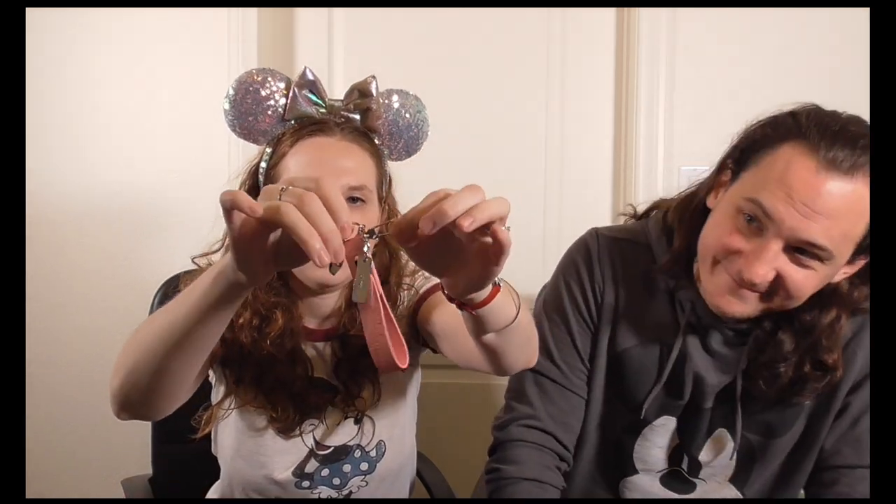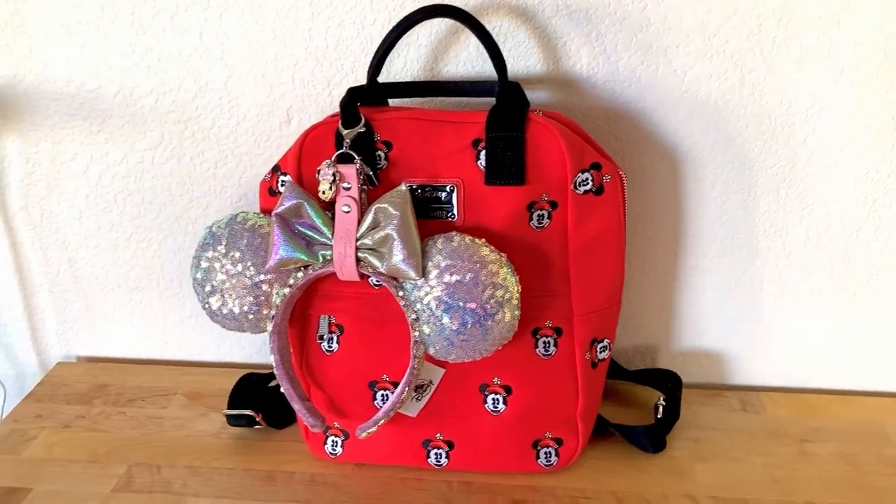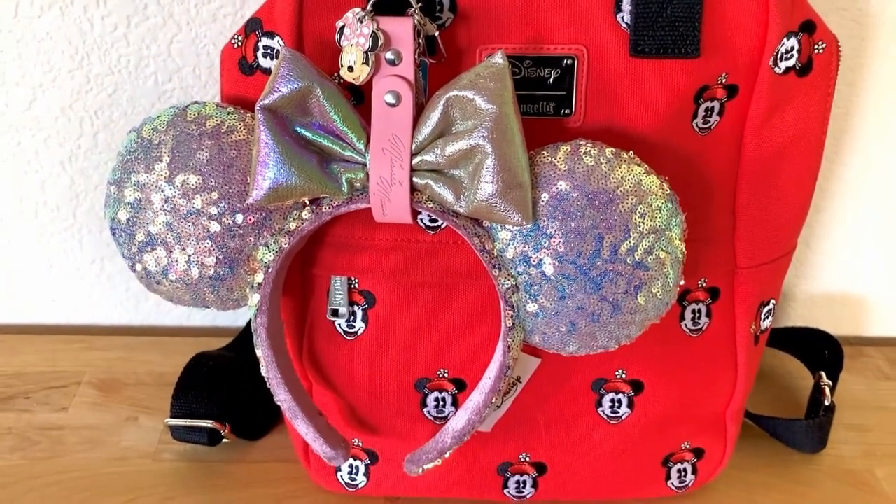The last item from the Disneyland Hotel is this little key chain holder that snaps. You can put your keys on it, but I actually used it to hold my ears — it has little Minnie Mouse head charms, a Minnie Mouse bow, and key rings. I clipped it right on my bag. For certain rides like Big Thunder where I'm usually nervous my ears will fly off, I can just snap it on my back. It can also hold your keys at home — two in one! The price was $14.99.